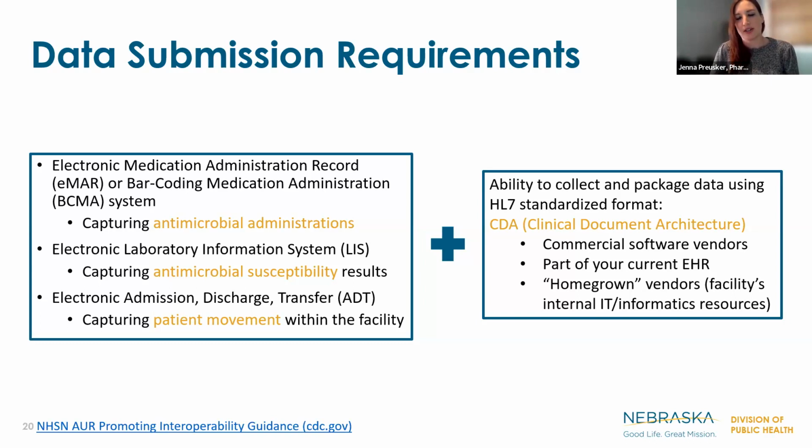And then the third way is to essentially write your own code and home grow it to be able to do this. This is really not recommended by the CDC because it just takes a lot of maintenance. They change a lot of these definitions throughout the year, so you'll find that maybe your code starts to fail and then you'll have to look into how to get it corrected and fixed. They really don't recommend trying to home grow your own code because it takes so much database maintenance.